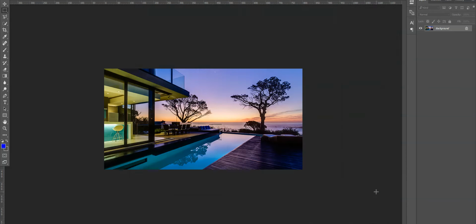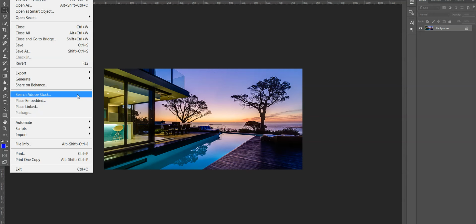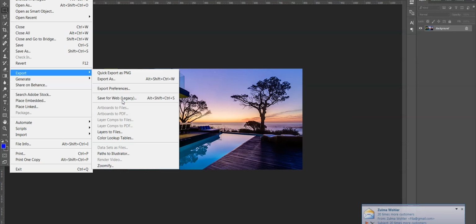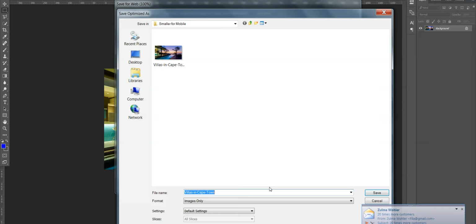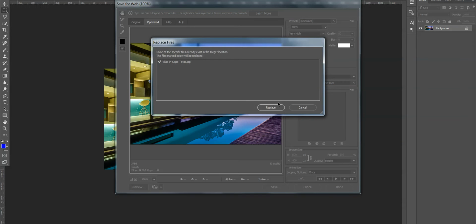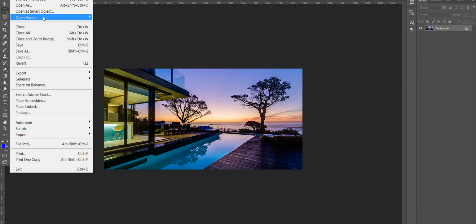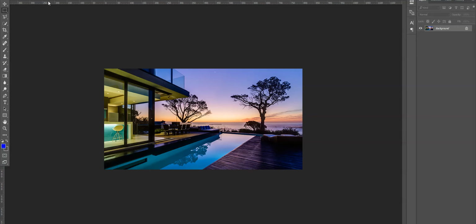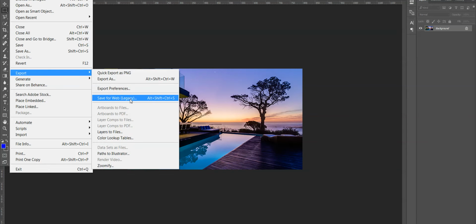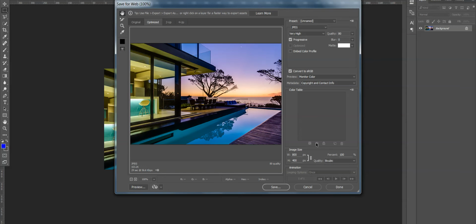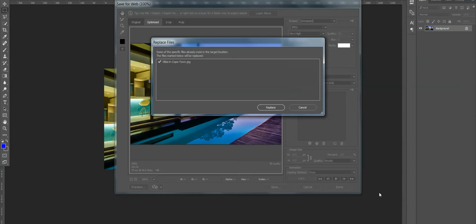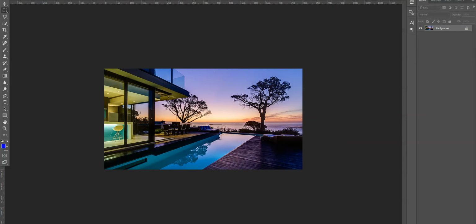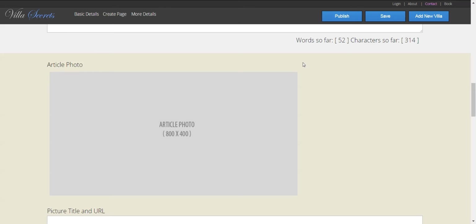Okay, I'm going to save that. Oh, it didn't even tell me what size it was. Save web level. Yes, that's what I've got to do. 153K, that's fine. Okay, let's load that up.